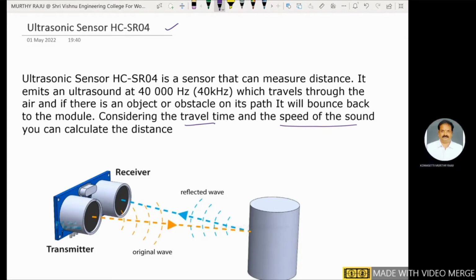This is the ultrasonic sensor. This one is the transmitter, this one is the receiver. This ultrasonic sensor is used to measure the distance. It emits ultrasonic waves at a frequency of 40 kHz, which travel through the air with a velocity equal to 340 meters per second. If there is an object or obstacle on its path, it will bounce back to the ultrasonic sensor. Considering the travel time and the speed of sound in air, you can calculate distance.